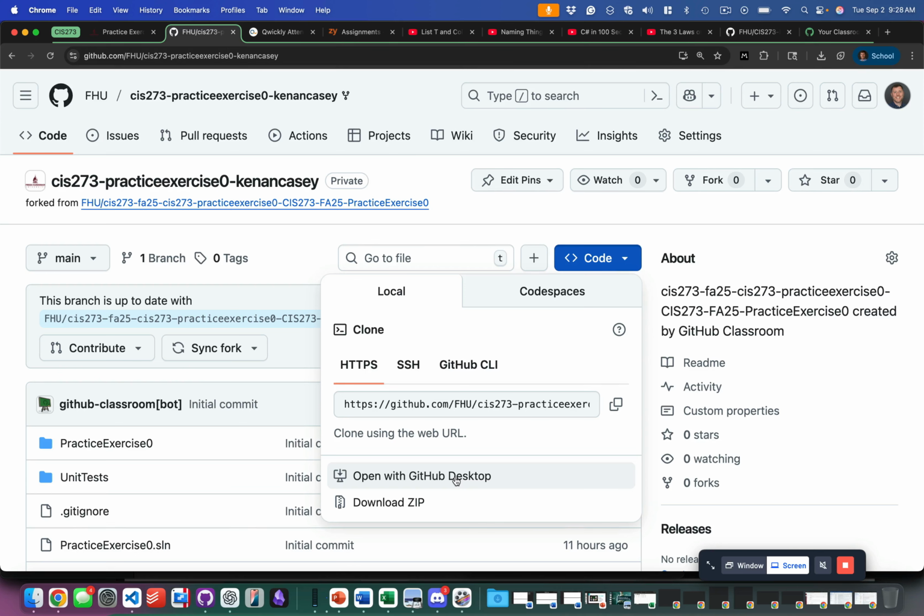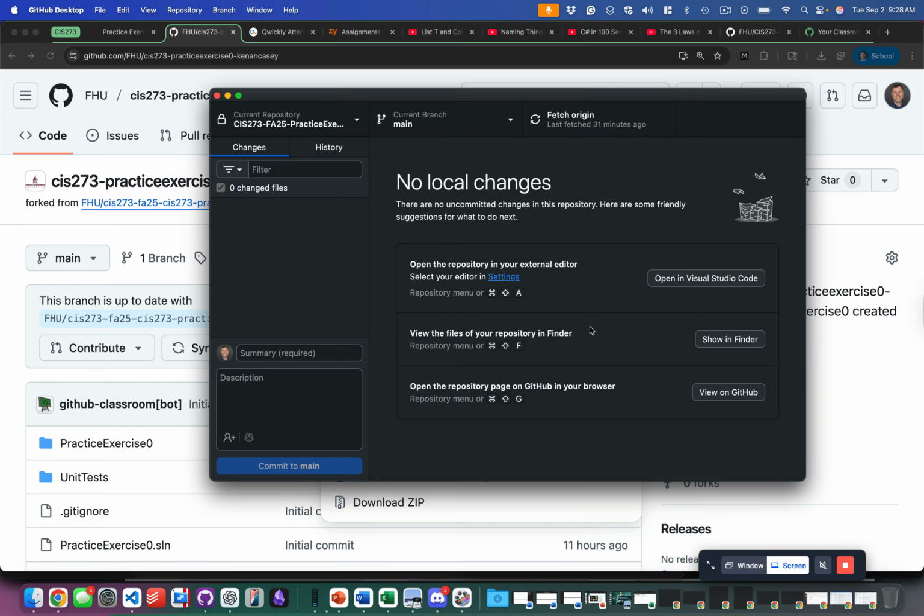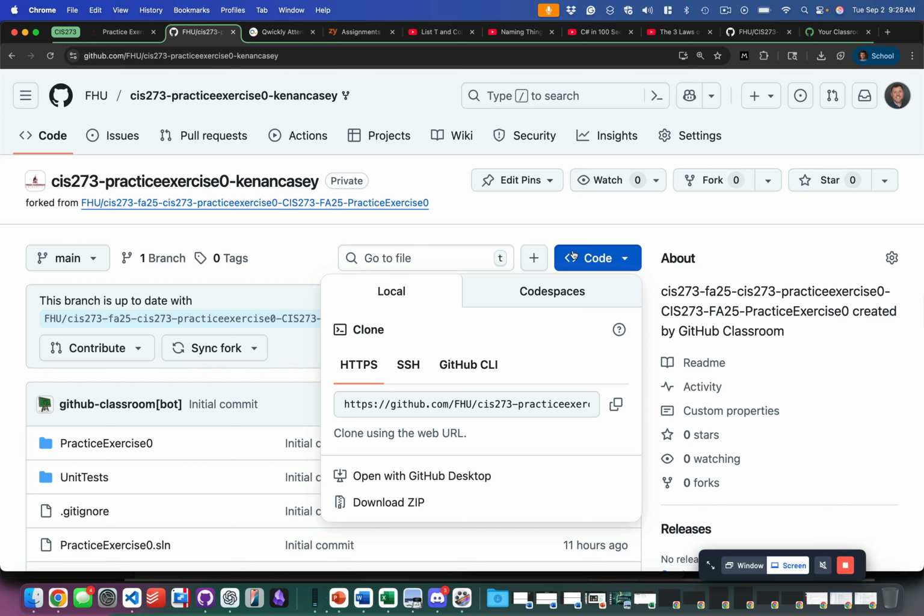It's not just the code files, it's also the history of all the previous commits that have happened, which won't be very many right now, but you need that whole Git repo. So if you do this, I think it'll open GitHub Desktop if you've got it installed, and then it'll download that, technically it's cloning it, to some folder on your computer. I think by default it puts it in a GitHub folder under Documents.